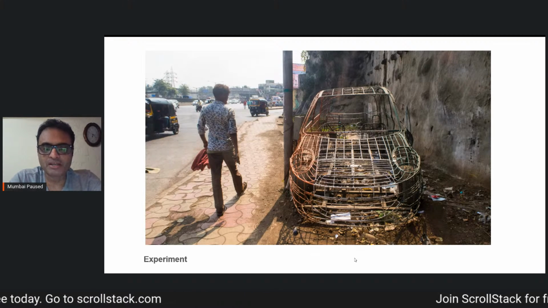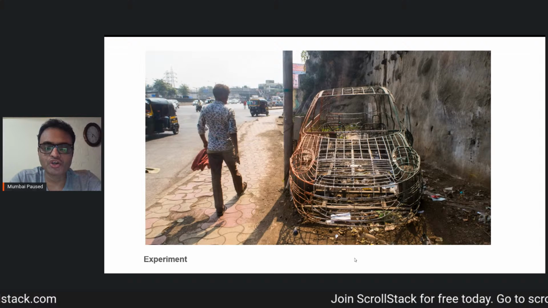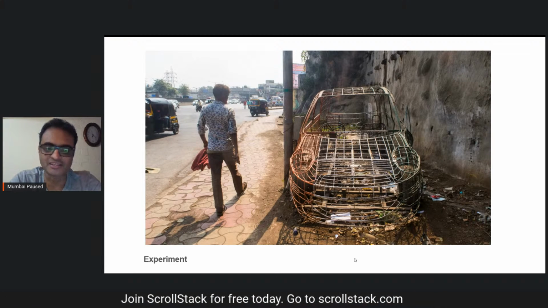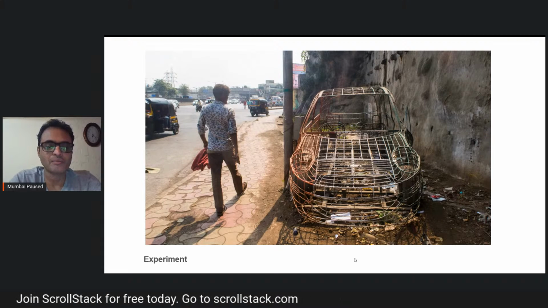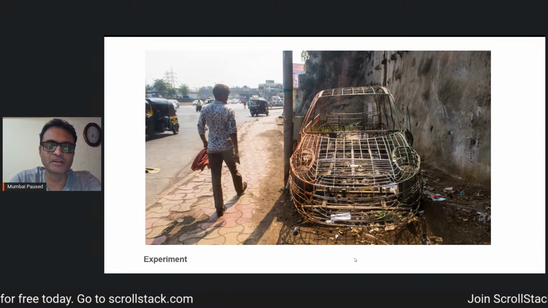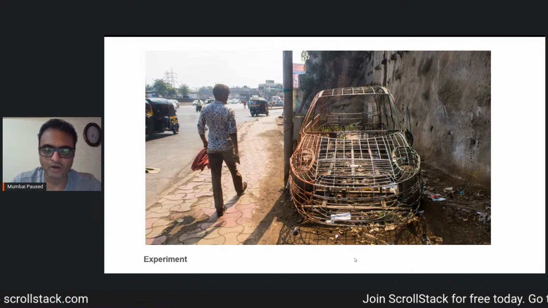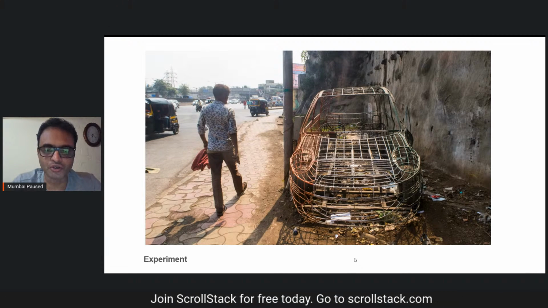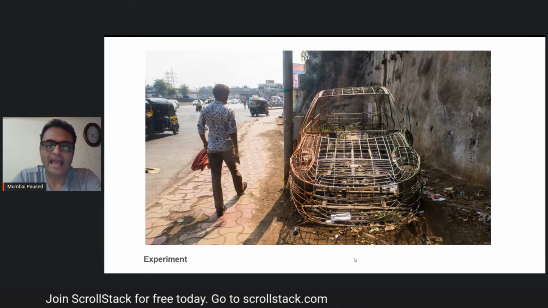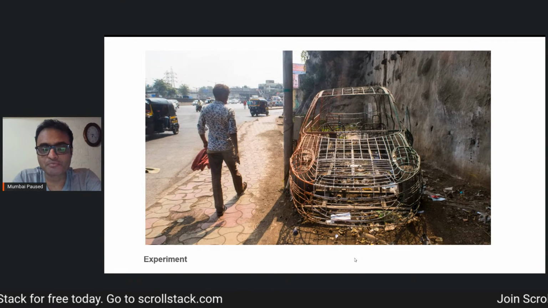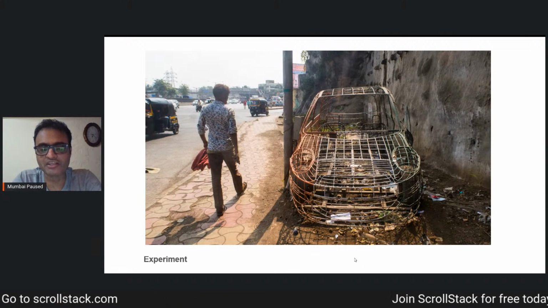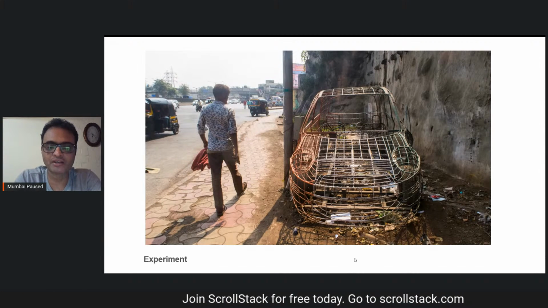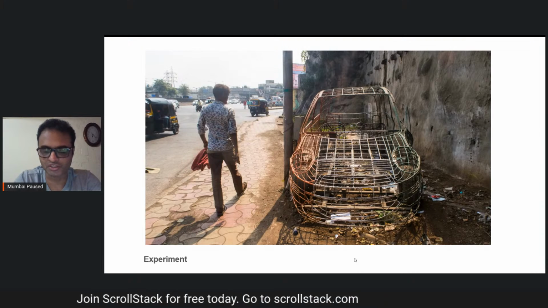But experimenting is not just restricted to your gear, your lenses, and your lighting and stuff like that. Of course, you have to do all those things, but it is also about experimenting with how you amplify your work, or how you take your work to the people. That is, if you're so inclined. And it is also about experimenting with storytelling, which I will go into detail in a later part, which is how you can experiment with stories and how you can develop stories.